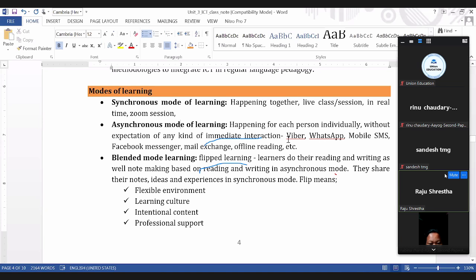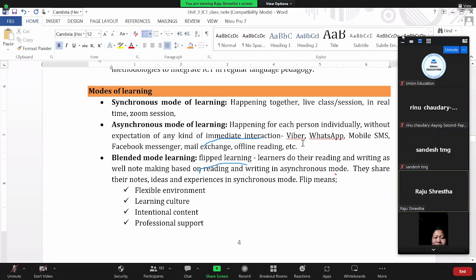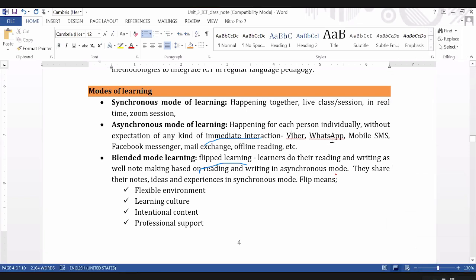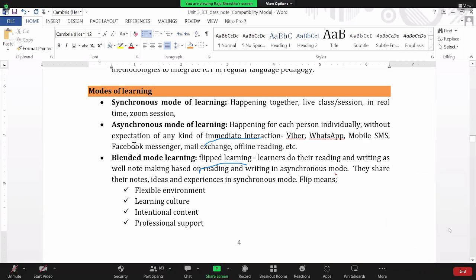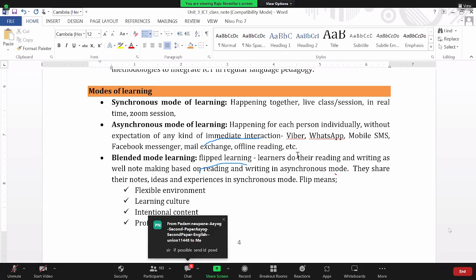To learn in asynchronous mode, we can use tools like Viber, WhatsApp, mobile SMS, Facebook Messenger, mail exchange, and offline reading. These can be examples of asynchronous mode of learning. And just to remind you, in the time of COVID-19, we also used these applications a lot to continue our teaching and learning process.